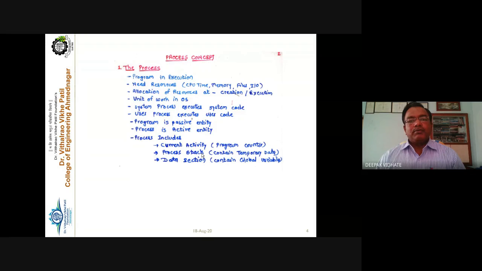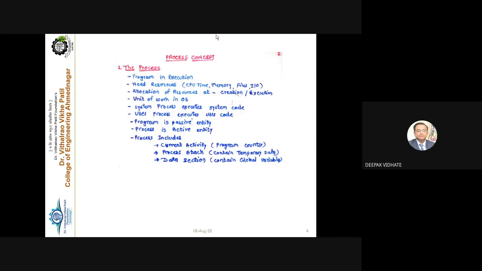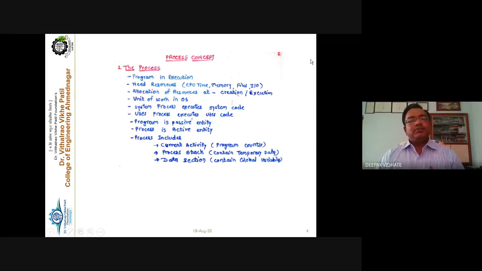But when you compile the program, after compilation, you remove the syntax errors from that program, and then you execute the program. When you execute the program, it gets converted into an a.exe file. Right? Everybody knows this thing, na? So the a.exe file is created, and when you execute that a.exe file, or when you execute the program, one can say that it is a process. Getting my word? It is nothing but a program in execution. Simple definition of the process: process is a program in execution, or it is the active entity, or a dynamic entity. We can say that. That is the first point.